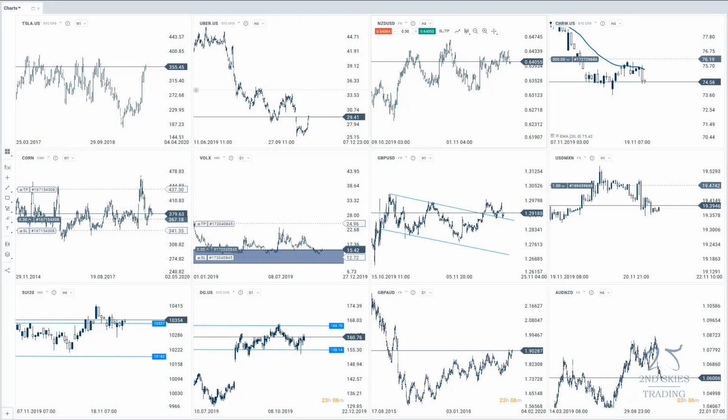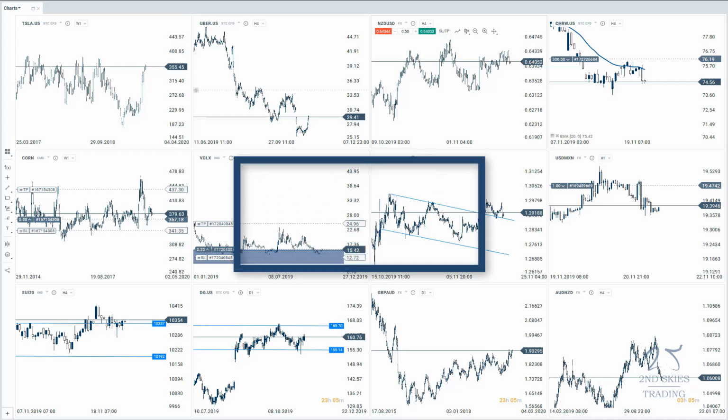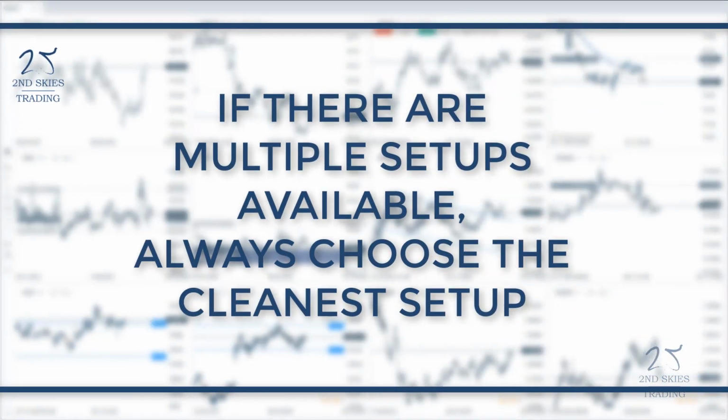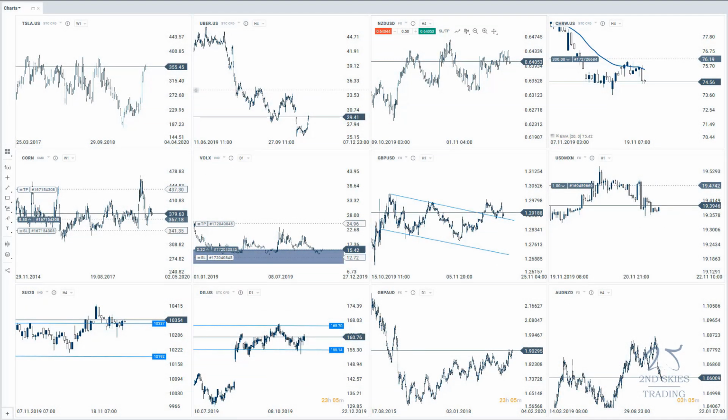So not just the cleanest, but also the clearest. If you're potentially getting into a trade setup, but the market doesn't look clear to you, the trend doesn't look clear to you, certain parts of the trade don't look clear to you, my suggestion is don't trade it, especially in the beginning. If you're a beginning or intermediate trader who is struggling to maintain profitability, when you have multiple trade setups to choose from for that day, my suggestion is to choose the cleanest and the clearest trade setups possible. So what do I mean by that?